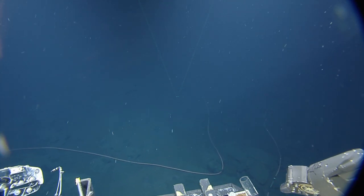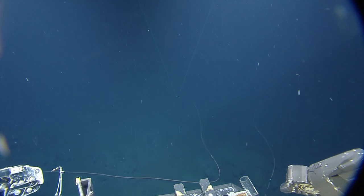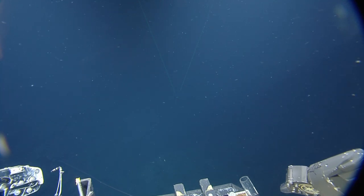Down a bit now. Still know where you are? I gotta figure it out. I bet by watching the nav screen. Still around the instrument platform somewhere. Yeah. Sorry, Dirk, to answer your question, I don't know at this point. We've got our hands full here. It looked like for a minute we were going to come up whether we wanted to or not.